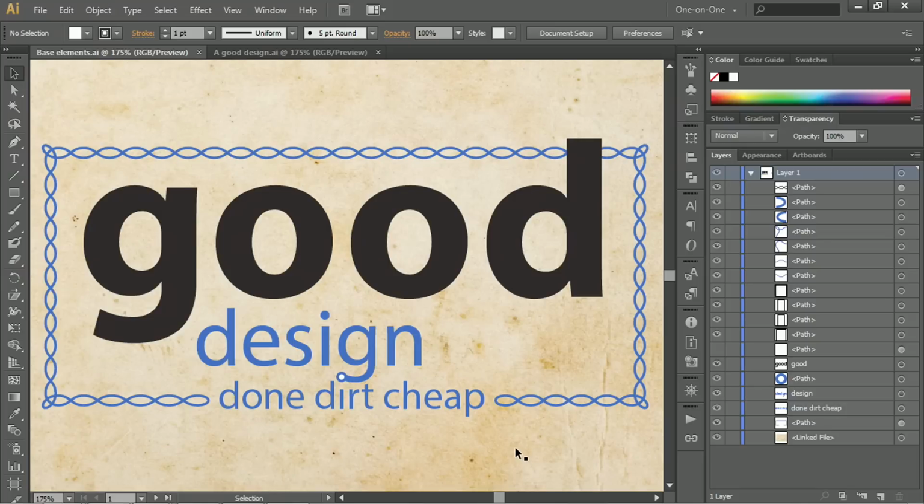You can see that even though this is a very simple illustration at this point, I've got a total of 18 objects all glumped together inside of a layer that doesn't have a unique name. So I'm going to start things off by cleaning up this document. Notice this ornamental frame here. I created it using a feature known as a pattern brush inside of Illustrator, and I was able to create the pattern brush by assembling a few objects onto a separate artboard.